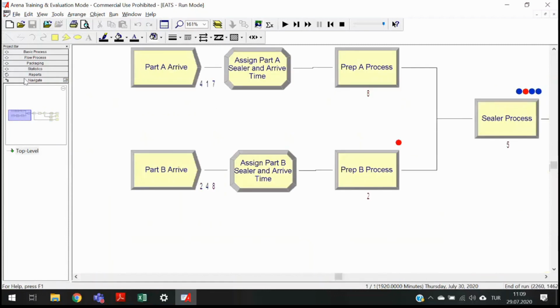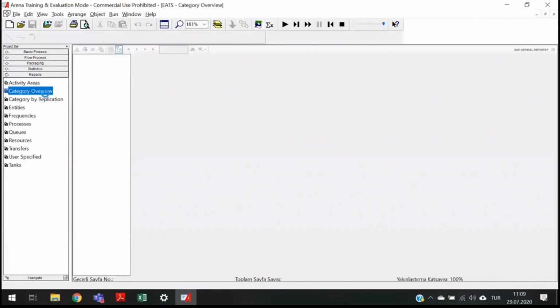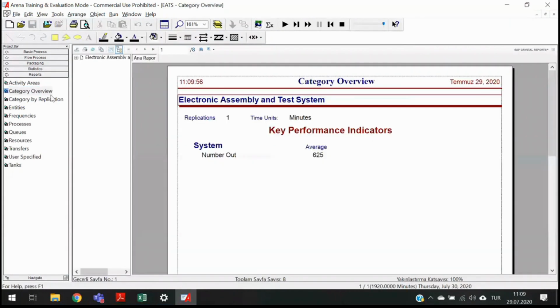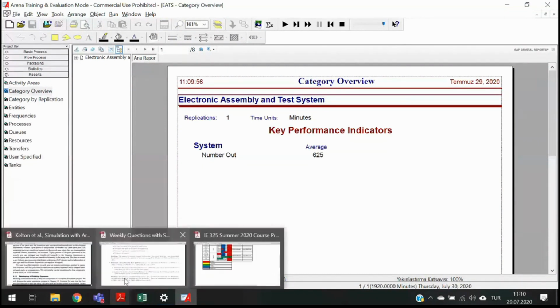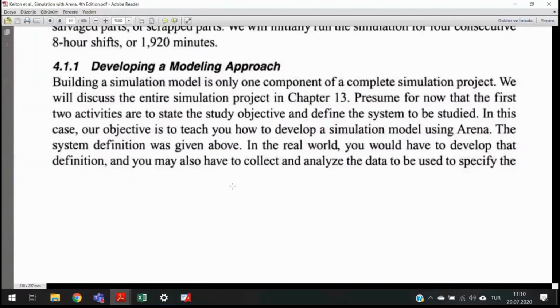So from the reports here, you can see the category overview and you can see the results. So let's check the results of this system. Now, what does the question ask? So let us remind ourselves of the question requirements. It says we want to collect statistics in each area on resource utilization.